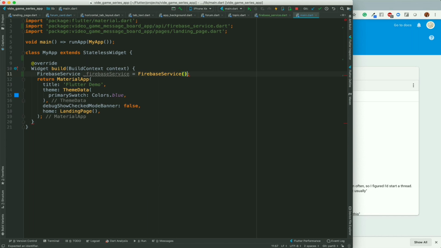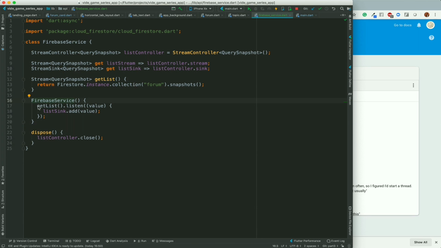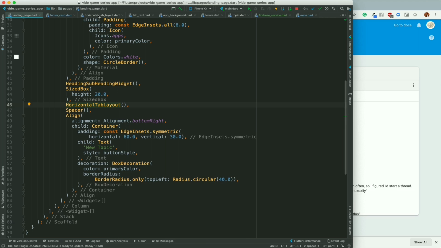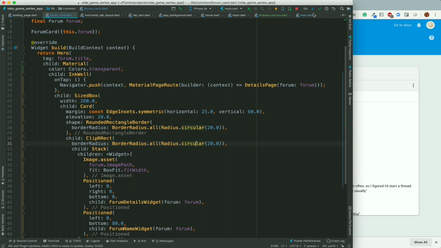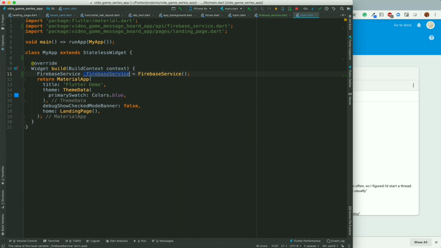Since now you have a Firebase service which creates this statement and registers it, there is no issue in this. Then you go to your main.dart again and you pass in this variable, Firebase service and Firebase service.